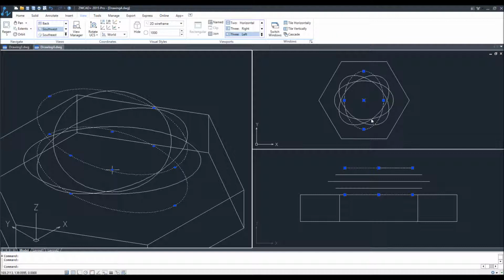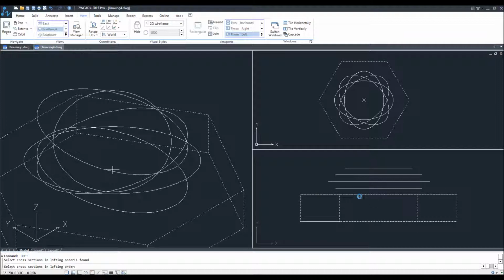Next step, I will use the command loft. Just type loft. And then I will have to select all the sections in the same order that will describe the path of the screw. Pay attention, don't use only the lateral view, the front view, because if I do this, I can select things that I cannot use with the loft command, and then it will bring me an error, like, for instance, the point. You cannot use the point. So I make loft. I will select on the 3D view the lowest one, here it is, selected, and now the second, the third, the fourth, and the fifth.